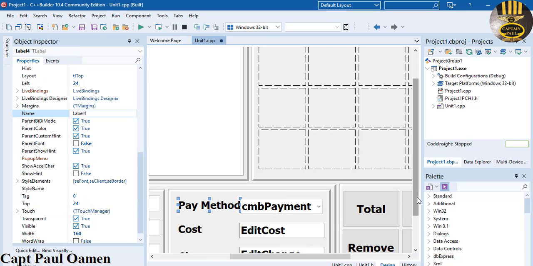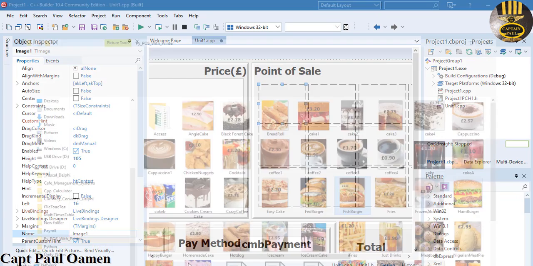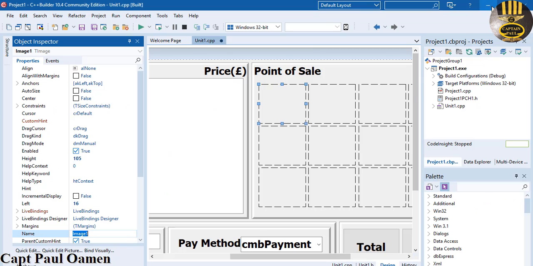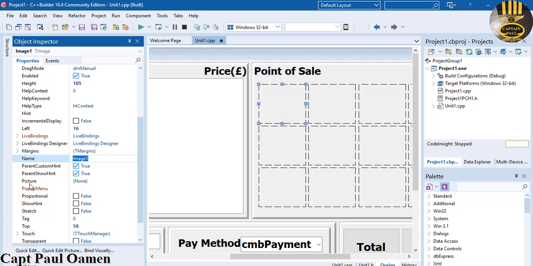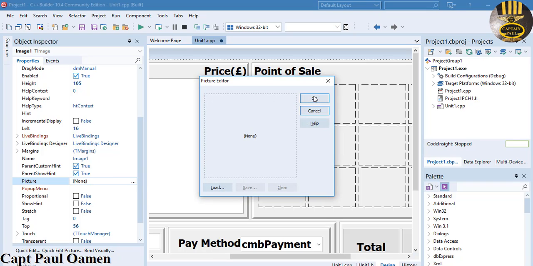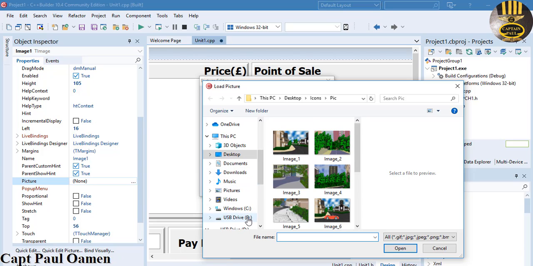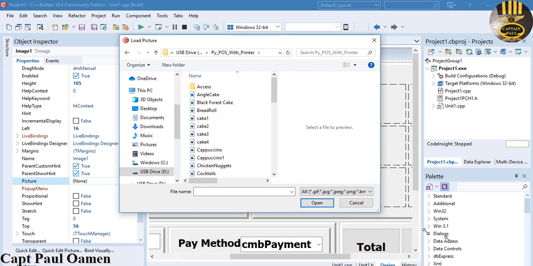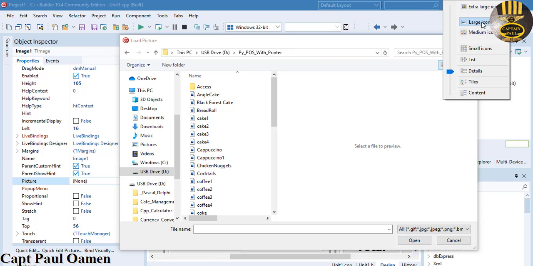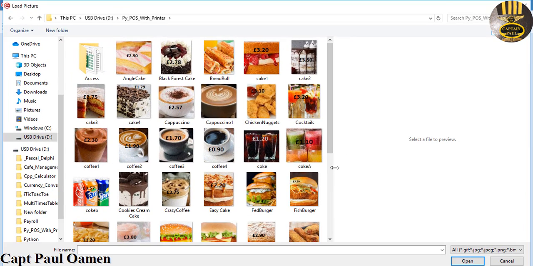Now, for the images, let me show you guys the images I intend to use. I think it's right here. You can use whatever kind of image you want. That's the one I intend to use. So make sure the image box is selected, and I'm going to scroll right down. One of the properties it's got is picture. So click on the picture property, and let's locate the image. I think it's going to be inside here somewhere, and that is it right there. Those are the images I intend to use. So let's change it to large so that I can see what I'm doing. There we go.